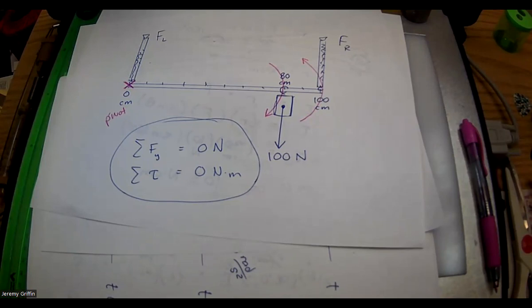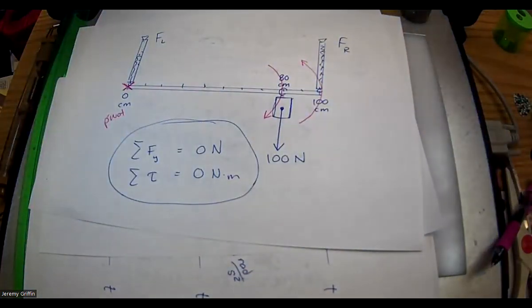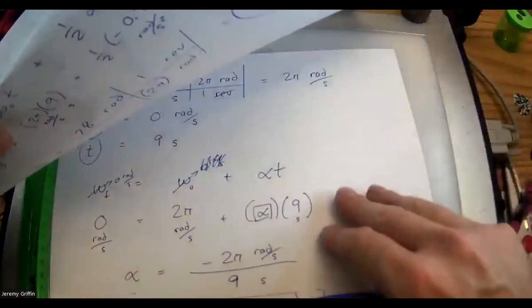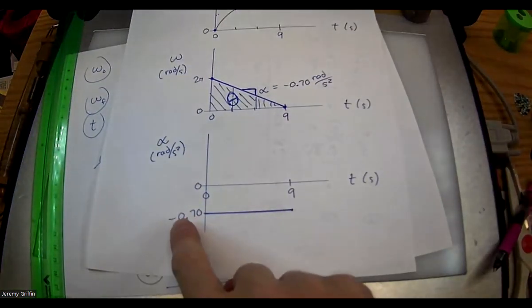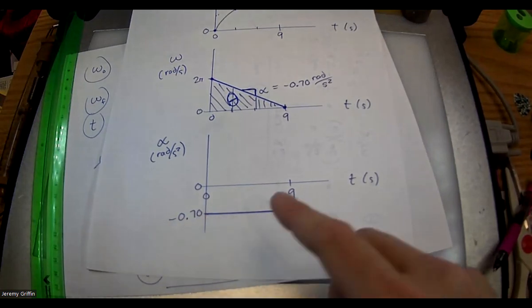How about another torque question for you guys. Remember we gave this thing a spin and it slowed to a stop. Actually, let me go ahead and pull up those numbers, because that was the first thing I asked you guys, we did some kinematic motion, right? Remember we were saying that there was an angular acceleration of like negative 0.7 radians per second squared. Right. So let's play out that. Let's go with that exact scenario.